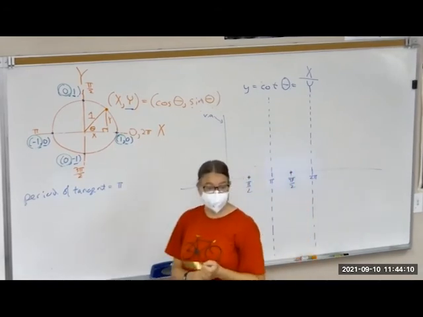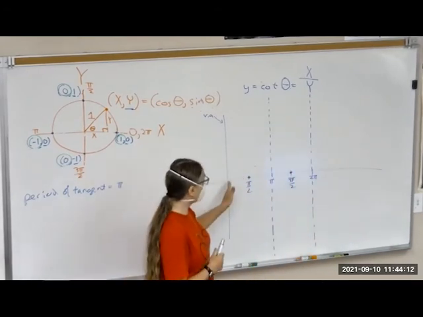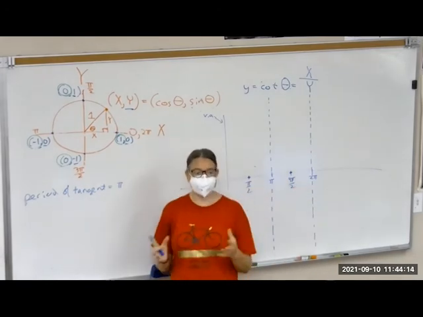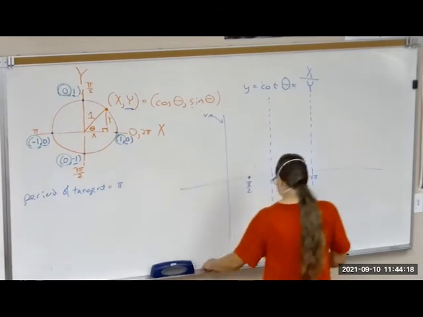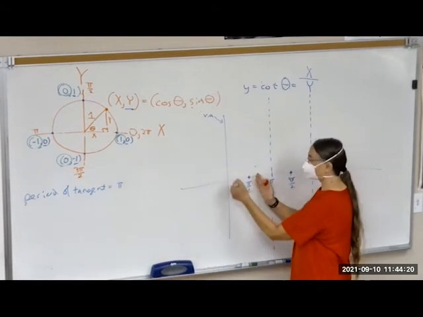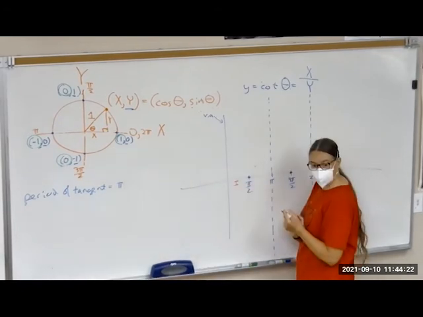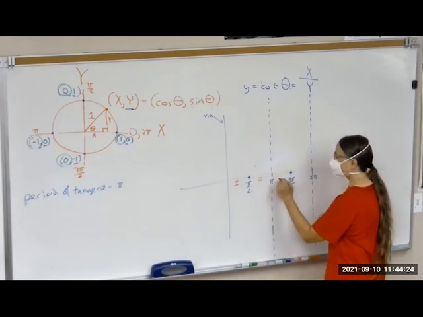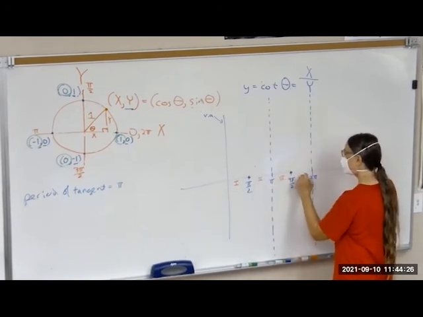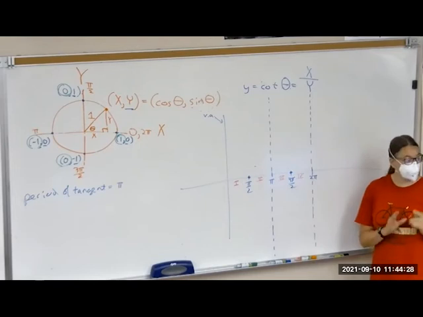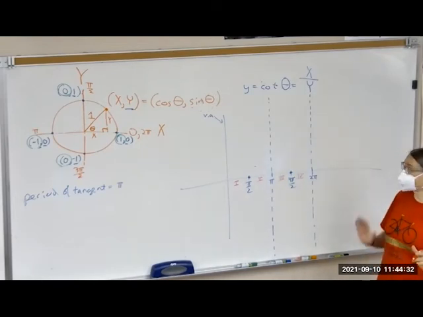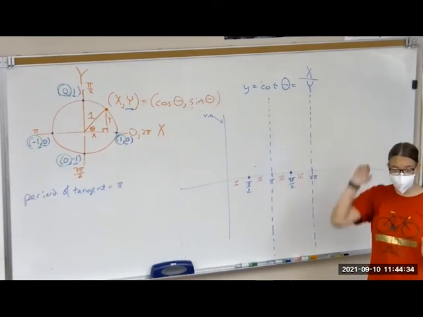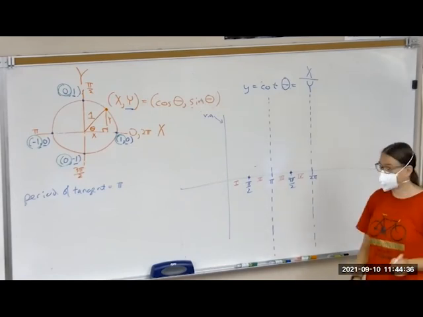What's nice is with this one, just going from 0 to 2 pi, I did already start and end at an asymptote, so I don't need to adjust. But now I am going to think through, this interval corresponds to quadrant 1, 2, 3, and 4. So I can use the plus or minus sign of cotangent to figure out whether we're going up towards infinity or down towards negative infinity.